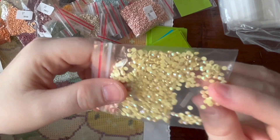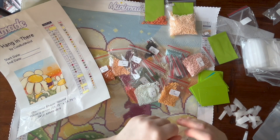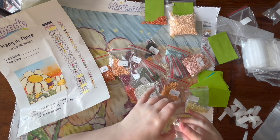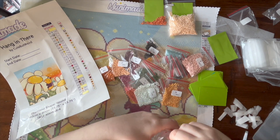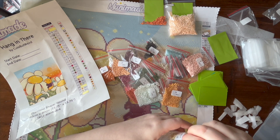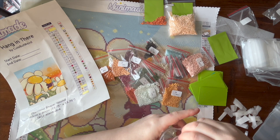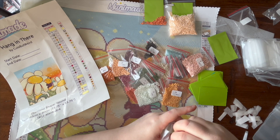Here's a pretty AB — it's a nice yellow color. AB diamonds — I'm sure everybody knows — AB stands for aurora borealis, also known as the northern lights. If you've ever seen the northern lights, you'll know they glow in the sky in all sorts of colors: blue, purple, green, yellow.